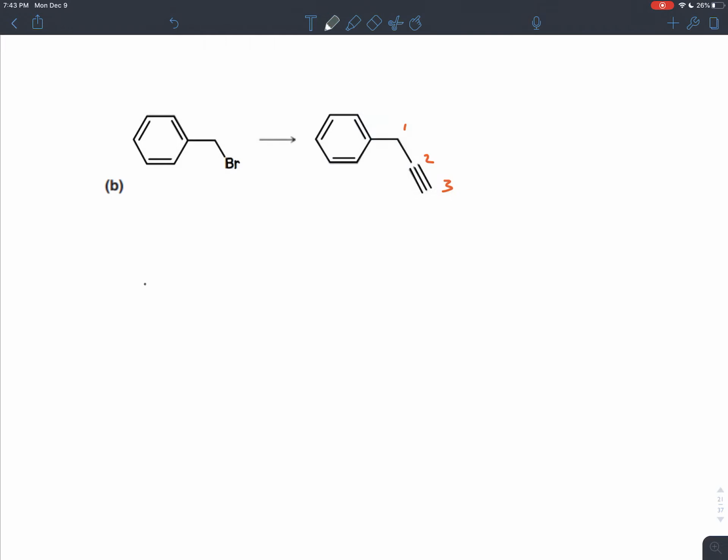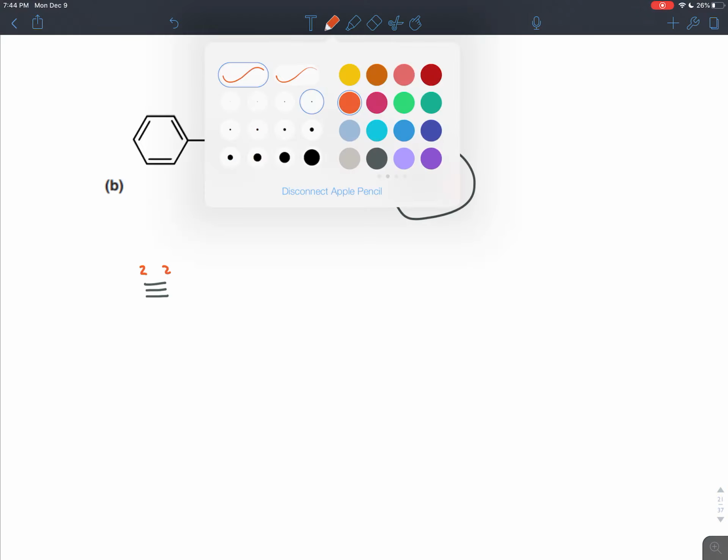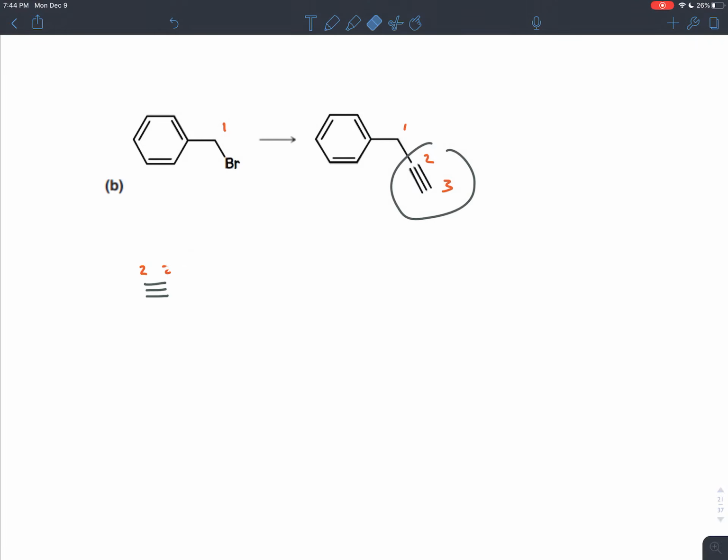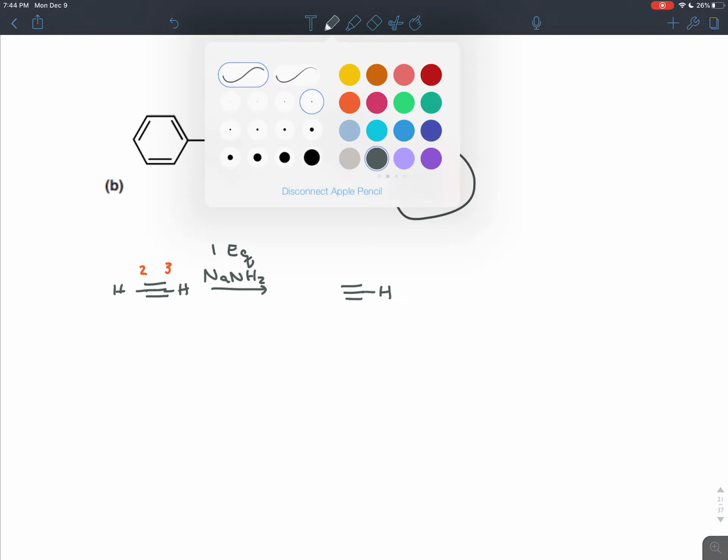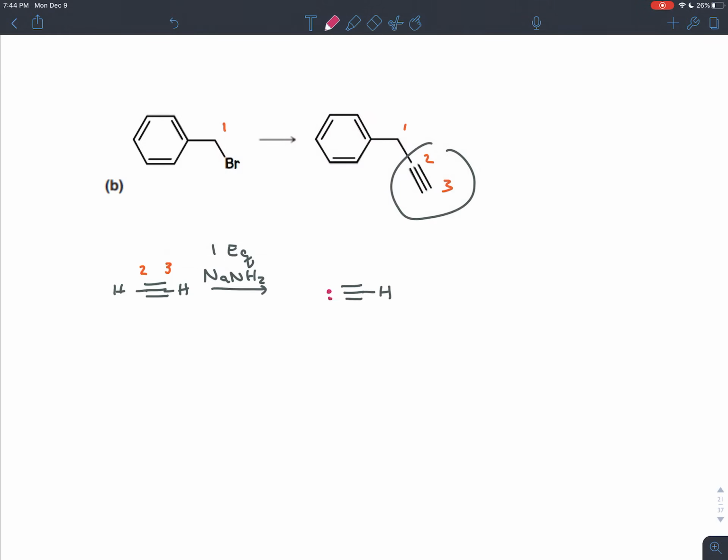We can take these 2 carbons that we want to add, right? Because this 1 is here, so we just need to add 2 and 3. We can take those 2 carbons that we want to add, and treat it with 1 equivalent of that strong base sodium amide, and that will turn that into, because there are hydrogens here, so if you use 1 equivalent, one of the hydrogens will still be there, but on the other side, it'll get ripped off and its electrons will be a lone pair with a full negative charge.